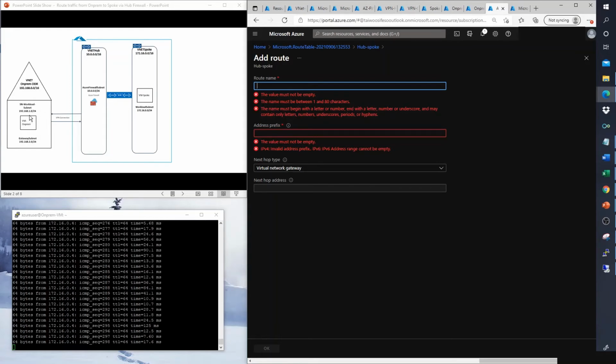But I want to force this traffic to access the internet through here. So that's why I will create what they call the route name. You can call it anything, so we can call it internet access.